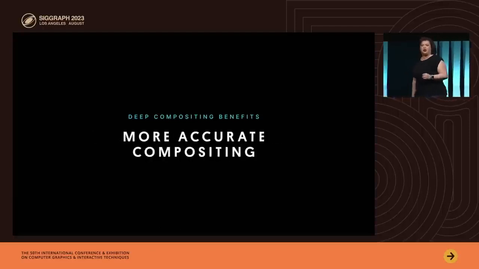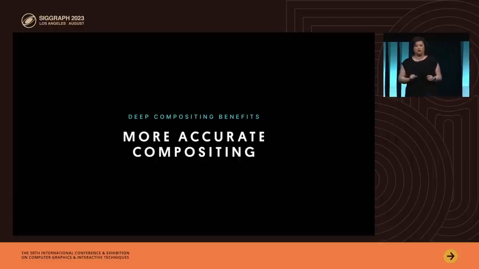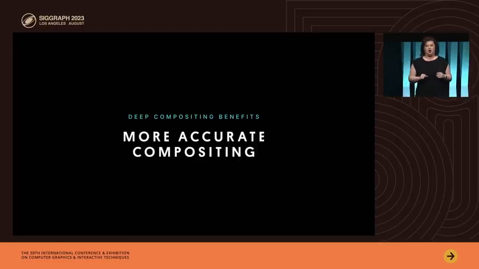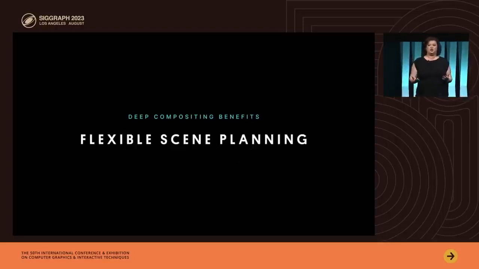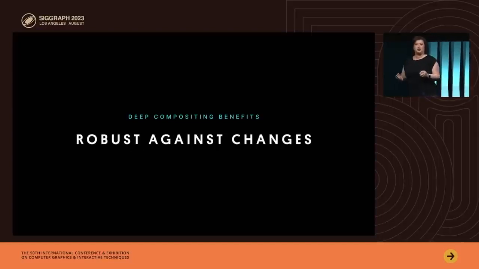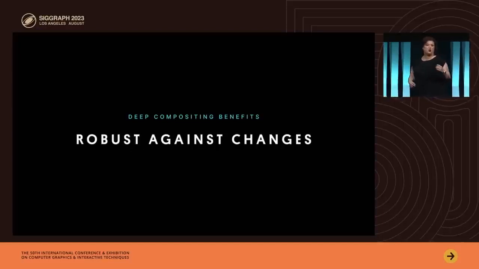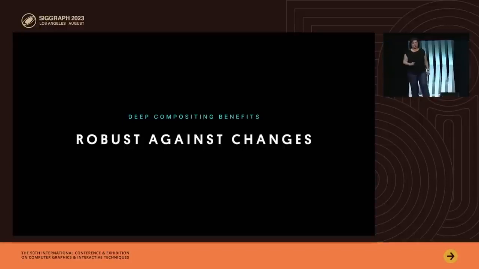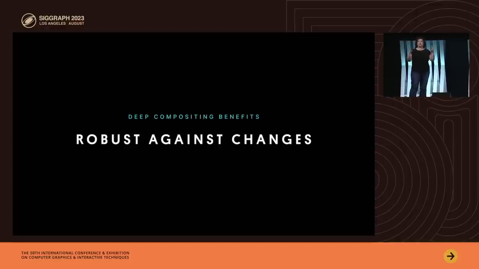You also get more accurate compositing operations because you can isolate an object, or even a part of one, from the ones behind it for post-processing. All of this gives you greater flexibility when you're planning your scene. And it reduces the chances of human error since occlusions, holdouts, and assembly are factored in automatically. So deep compositing gives you a lot of control as well as efficiency.